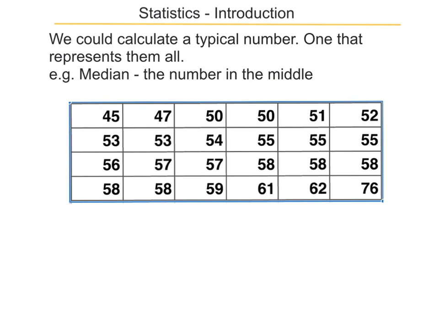There are lots of different sorts of typical numbers. For example, the median. In the median, we put them in order from smallest to biggest and find the middle one. For this data here, the middle number is between 55 and 56, so we would say 55.5 is the median.